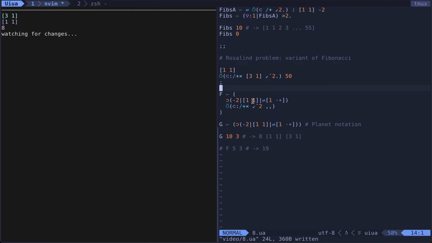The current stack has 2 items on it. Each one of these functions gets to see those 2 items. And this one is going to take 2 off. This one doesn't affect them at all. And then this one is going to do the 1, 3, and then the reverse.